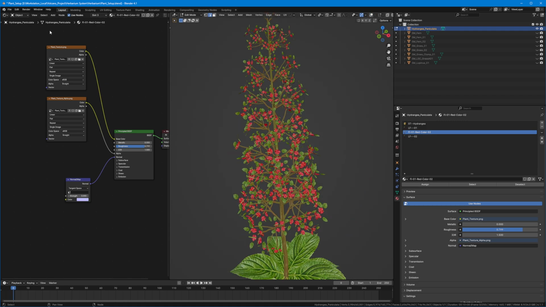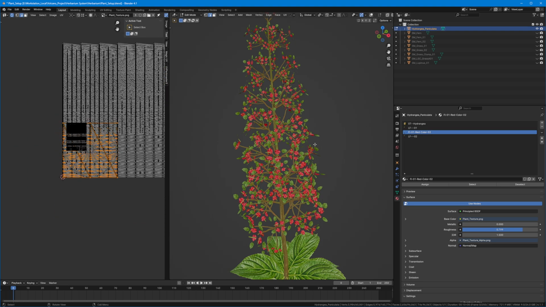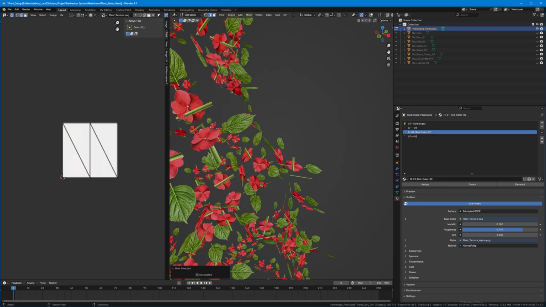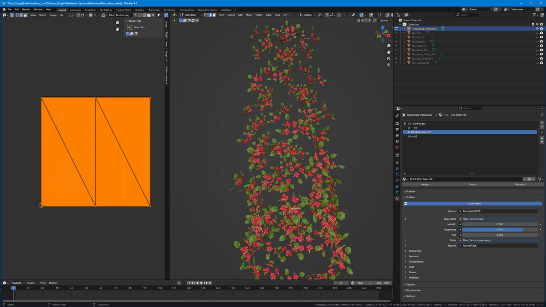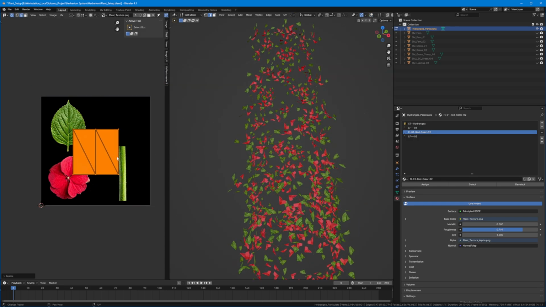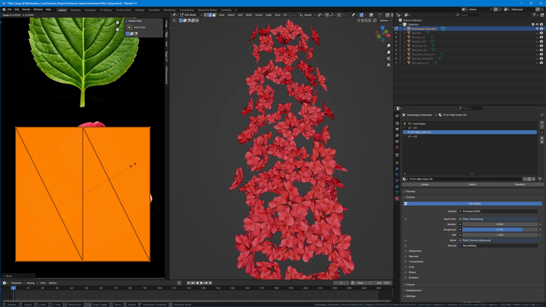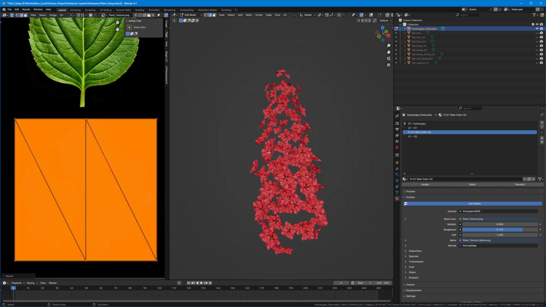But we do need to go back into the UV editor, so I'm just going to go in here. Now, again, we have the plant selected, and we do need to press Control I and H so we can hide everything else. As you can see, this looks quite odd. And I am going to select all of the plants, right? So all the plants are selected, and now I'm going to scale them down. And again, I'm going to bring them over here on top of the flower. Just something like that. Okay.